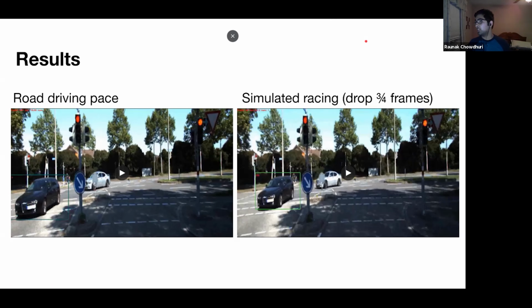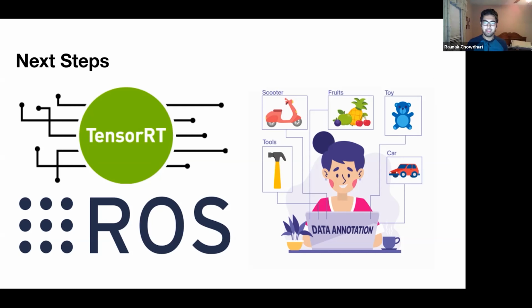Okay, I'll share a link to this presentation, by the way, so you can view the videos again later if you want. The last thing I wanted to talk about is the next steps from here. This was evaluated on a fancy server when I was running and training all of this. But in order to get it on the cars, we need to optimize it more for inference. That's probably some work that Christine and Gianna from the perception team are going to be leading. And the idea is that we're going to be porting it into ROS and TensorRT.